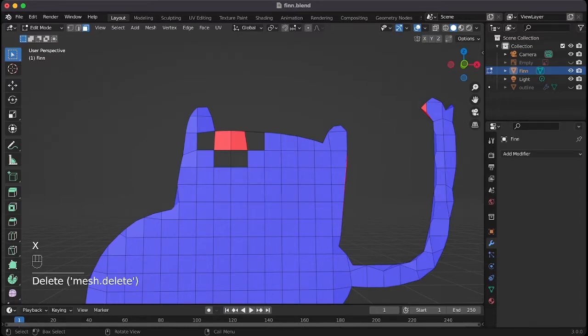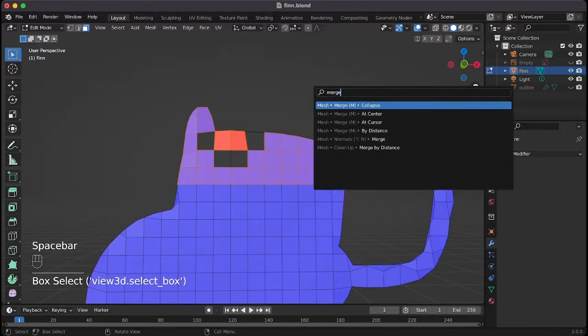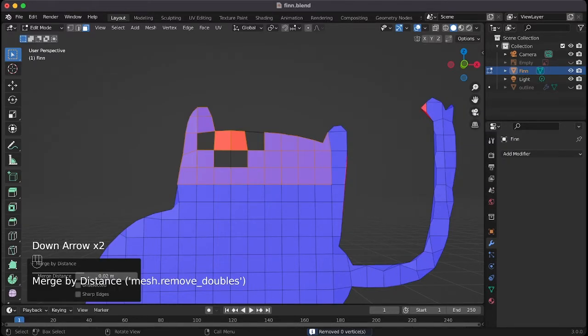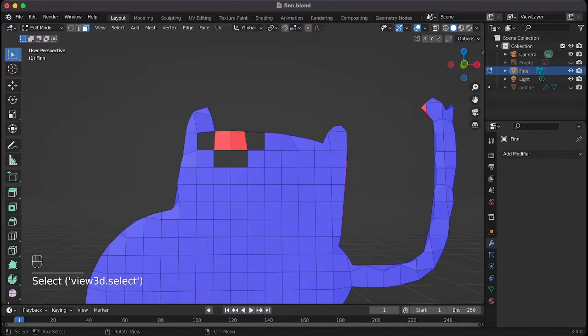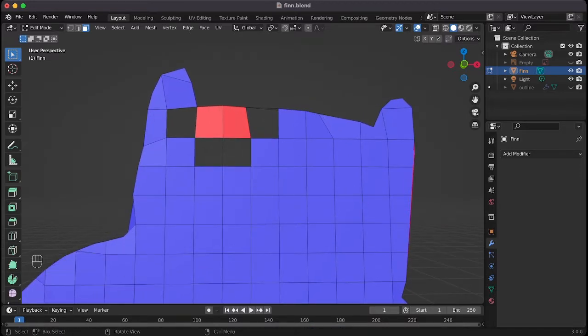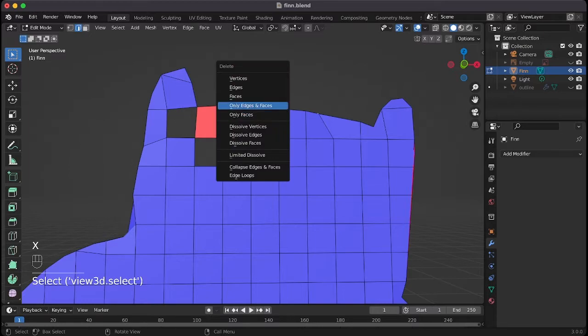As is this face. This is a case where we can merge the distance. Zoom way in. Let's see this guy right here on the edge.